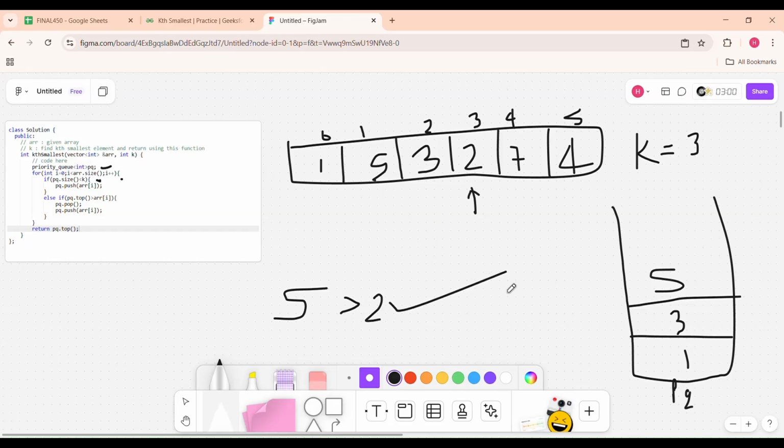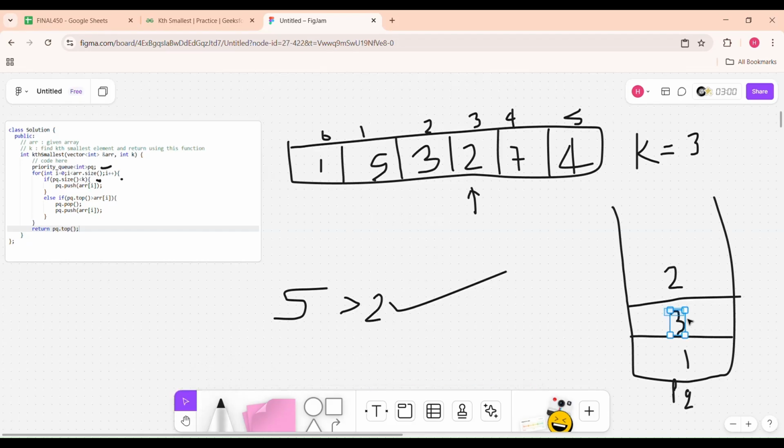Condition true. So we remove the topmost element and insert 2 at its correct position. So 2 comes here and 3 comes here. Now increase the pointer by 1.